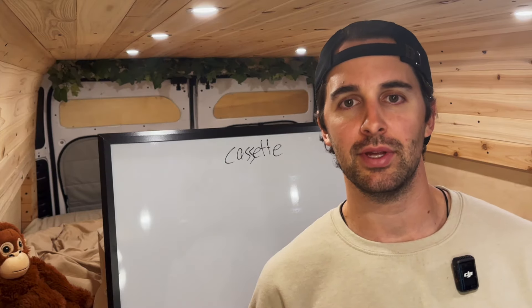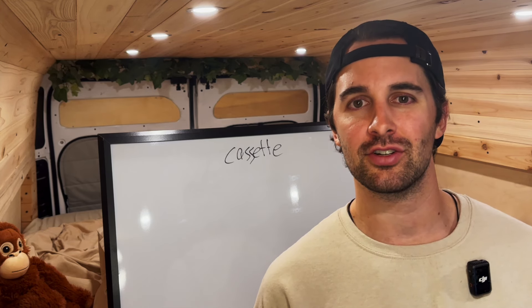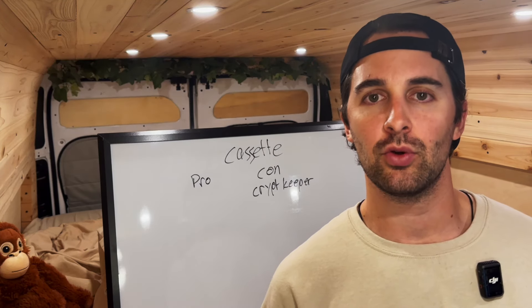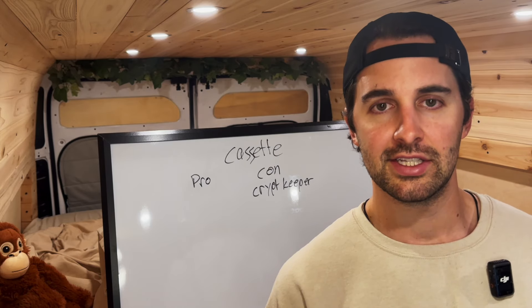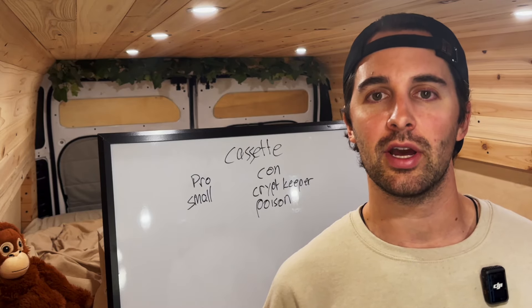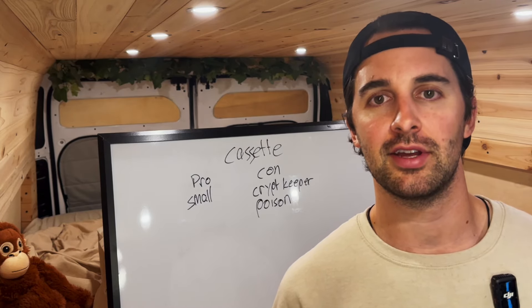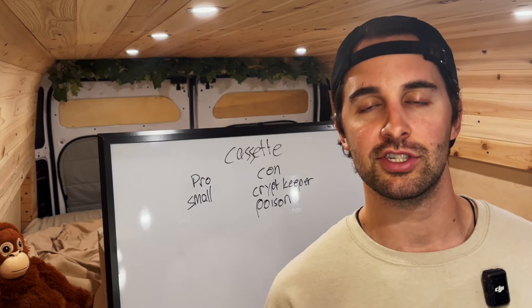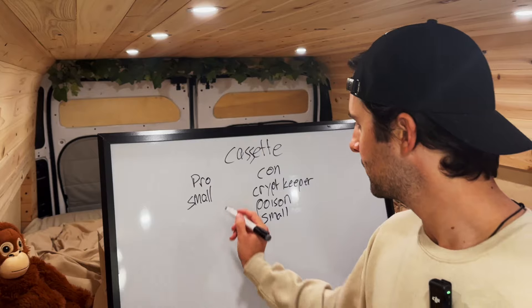Next is the cassette toilet. These toilets send all the ones and twos to the same place. When you mix pee bacteria with poop bacteria, it creates an unholy elixir, and when it comes time to empty them, it will smell like you're hanging out with the Crypt Keeper. Some of these work with that special blue liquid you see in porta potties. On the pro side, they're generally small, so you can hide the toilet when company comes over. On the con side, being smaller means you have to empty them a lot more often, creating more encounters with your waste — kind of canceling each other out.